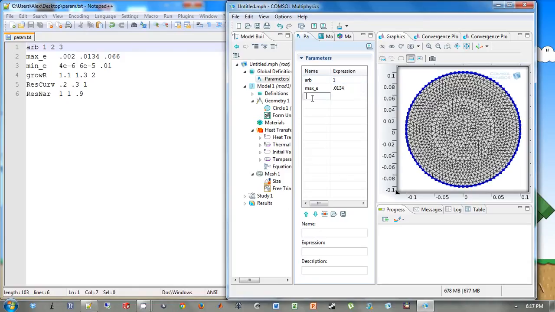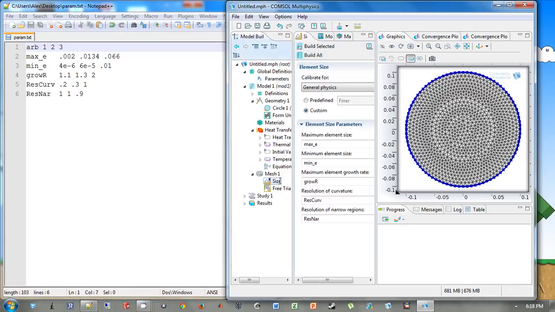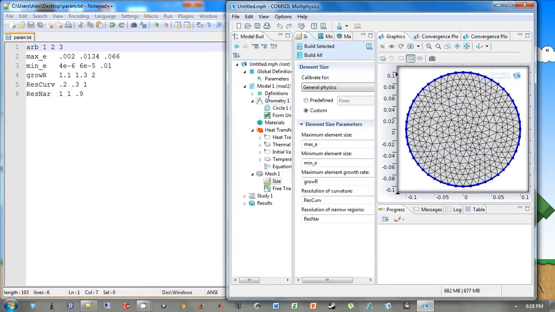So all the middle values. Min E, 6E-5. Grow R, 1.3. Res curve 0.3 and res nar 1. Okay, so now if I go back to my mesh, there's no more red, and I can just click build all, and it gives me the normal mesh.